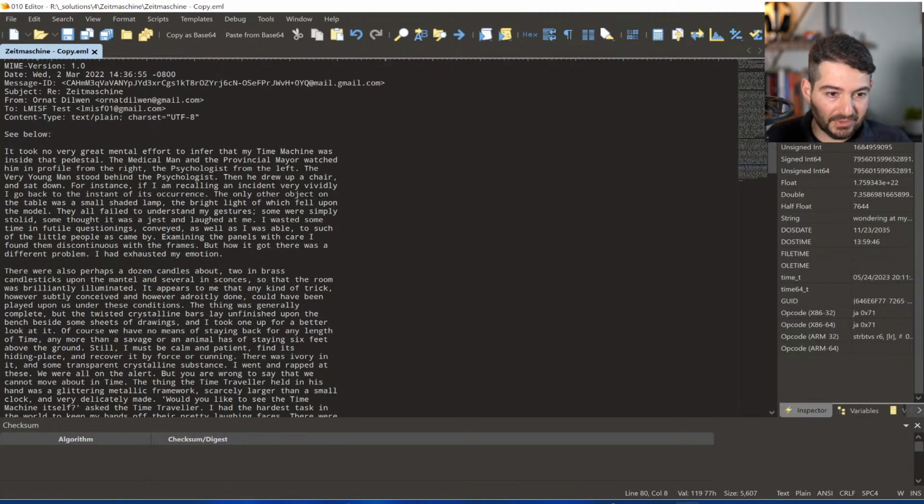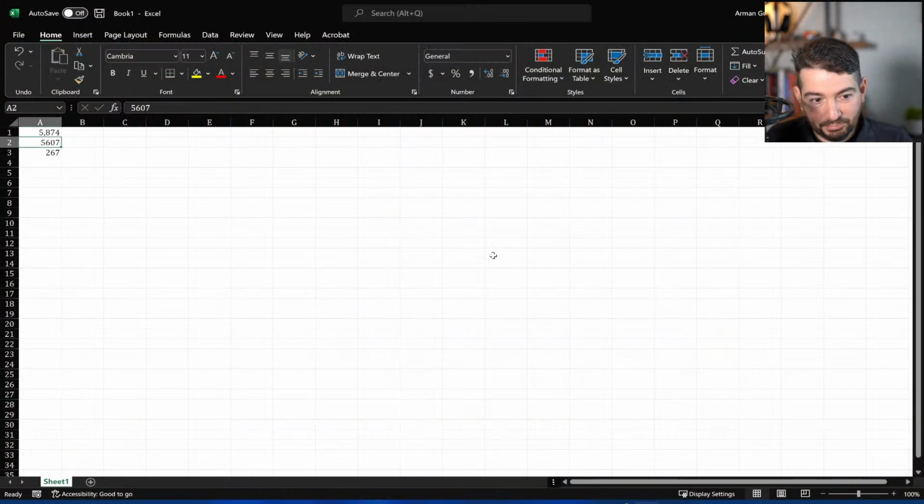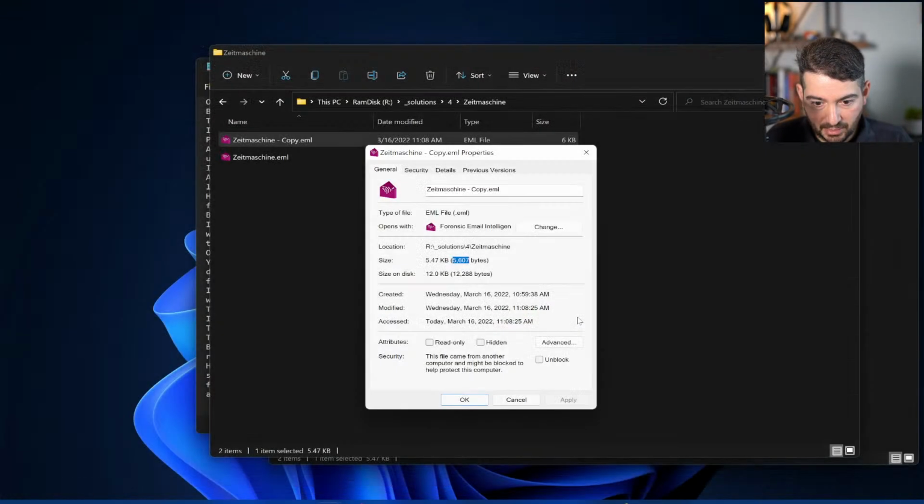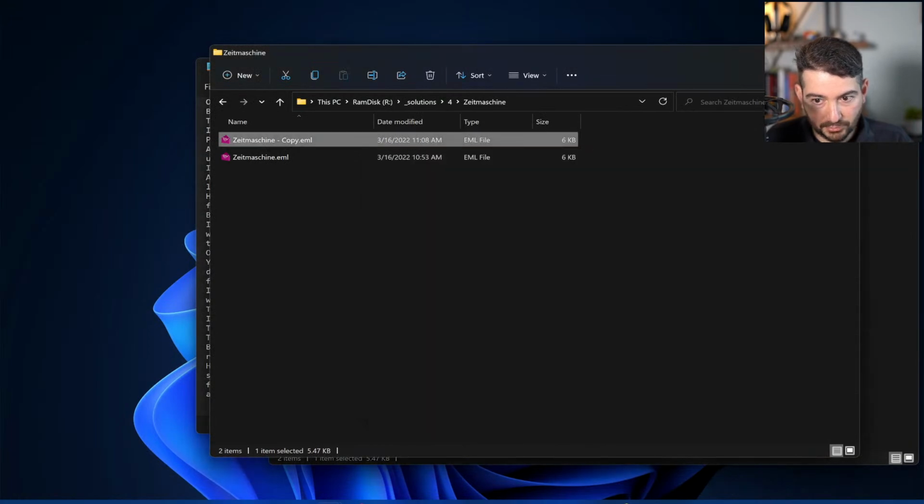So again, to recap this, it was pretty straightforward. The idea here is you look at that payload size mark from that IMAP header, and you figure out which sentence is that many bytes or close to it, and try to take it out to see if it makes sense. And if it did in this case, then we're good to go. So done with Time Machine, because that was only one part. So let's close out of this and let's move on to Lucre.